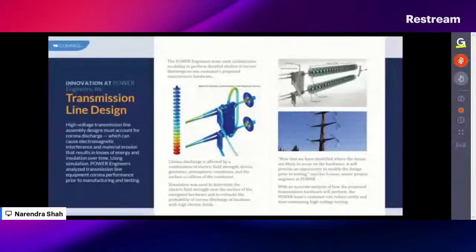In this case, the simulation gave the engineers an opportunity to iterate different designs before the actual testing, and this helped them cut down on the cost of testing and also the time involved in the high voltage testing. Typically, the high voltage testing equipment is very expensive, and by investing in simulations before actually performing maybe only a couple of iterations of actual testing, you can largely cut down on the cost and also the development times as well.